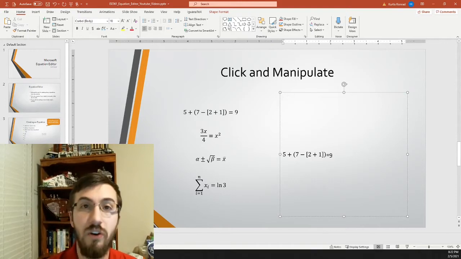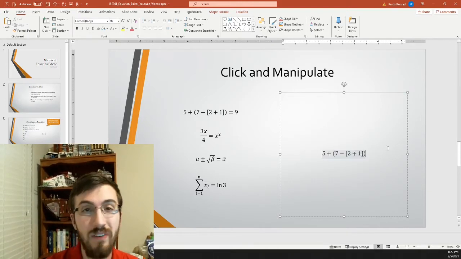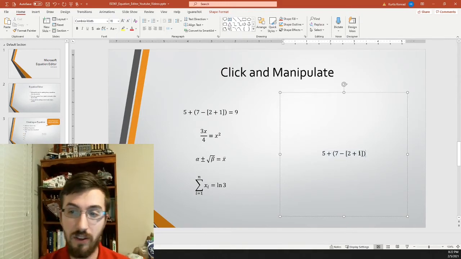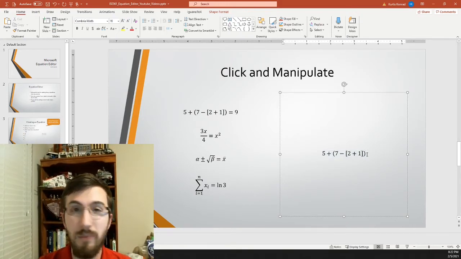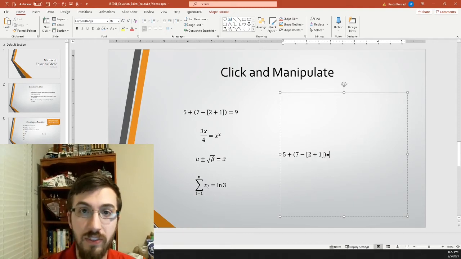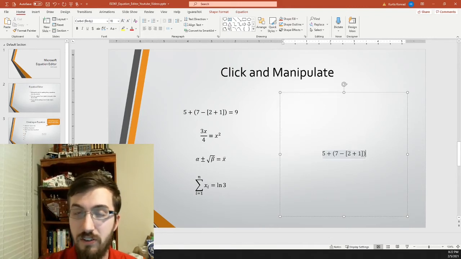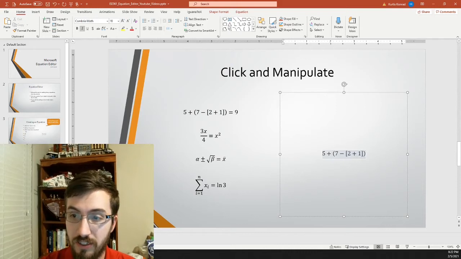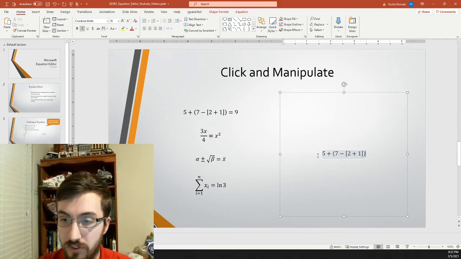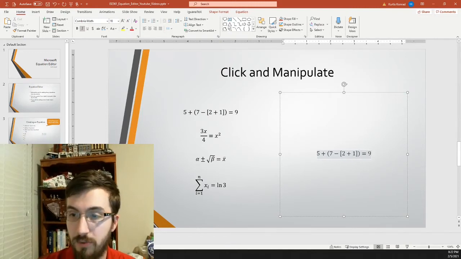Oh, whoops. So let's talk about that. What just happened? So I wasn't inside the equation. Do you see how nothing's highlighted right now? That means I'm no longer in the equation editor. So it thinks it's just text. And when it's in text, it's inline, and it left justifies. So you have to make sure that you're inside the equation. So you see how the whole thing is kind of in that highlighted slight box. Now when I type equals 9, it knows that it's part of the equation.